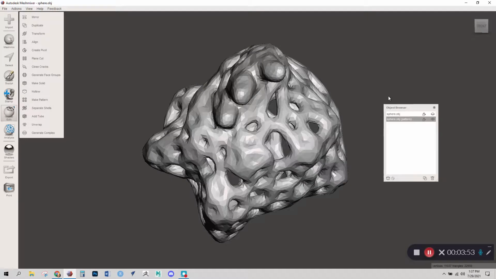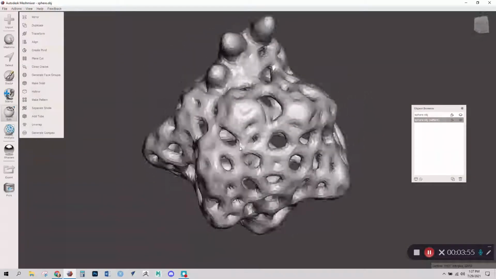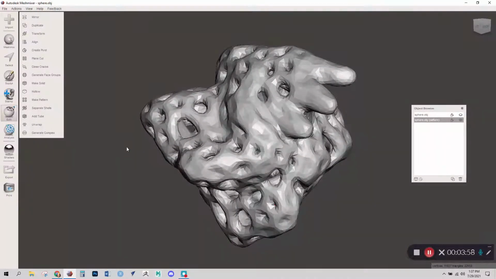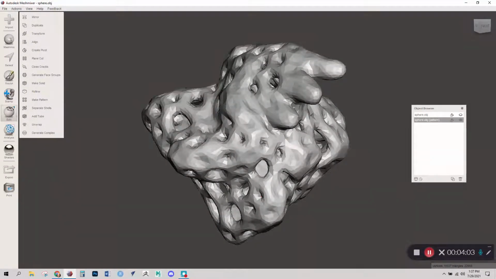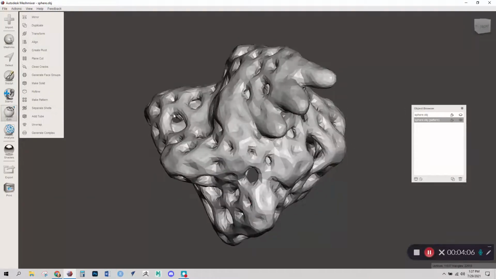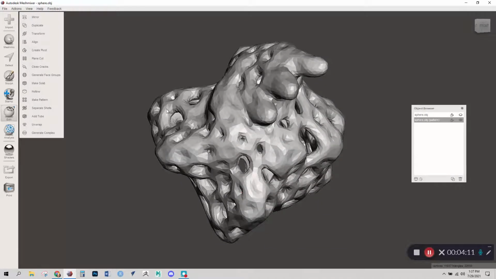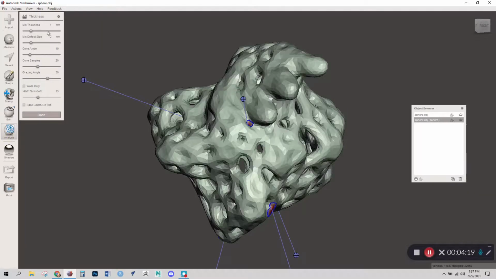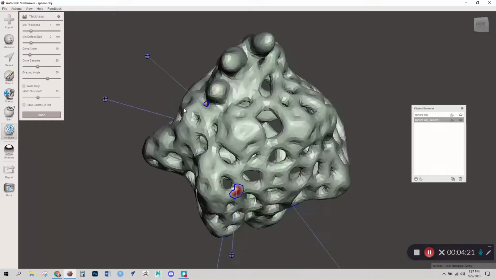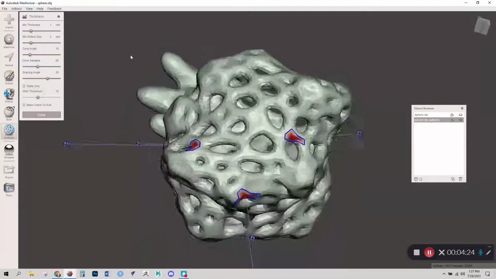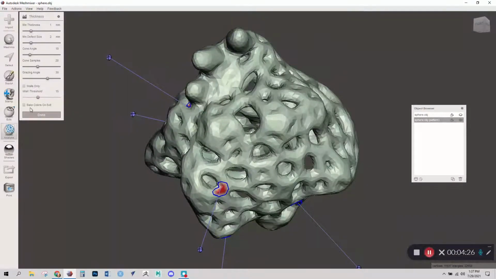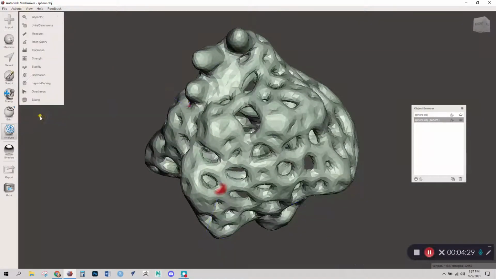And now what we can do is check the dimensions of this form and see if it's practical for printing out. Or actually, let's check the thickness first. That's really going to be the key issue. Are any of these areas going to be too thin to print out in a sturdy way with the printer? So let's go to Analysis and Thickness. And let's set the minimum thickness to 1 millimeter. And there are very few problems. What we could do is bake colors on exit, done.